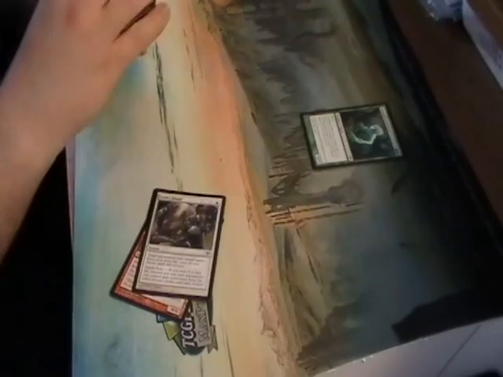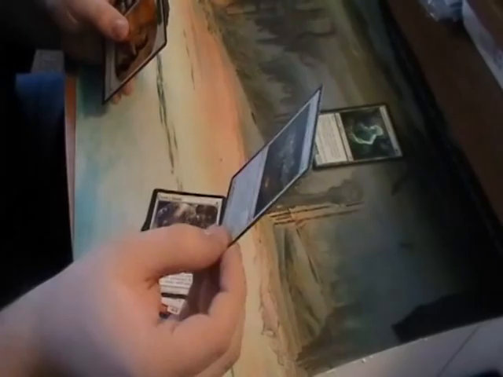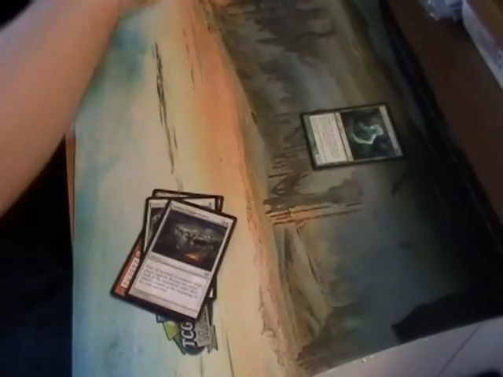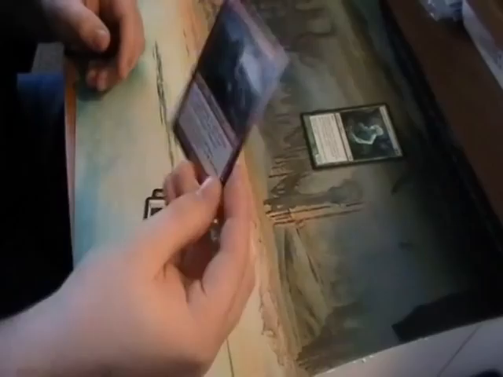Sudden Disappearance. Those are rare. Exile all nonland permanents target player controls. Return them all under their control at the beginning of the next end step. Got a token. Flip is Scorned Villager. And a foil, an Afflicted Deserter, which transforms into a Werewolf Ransacker. Cool. Cool, cool, cool.